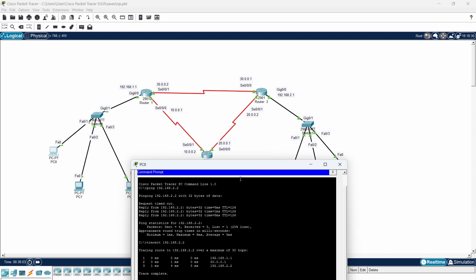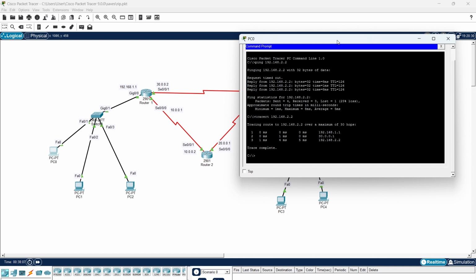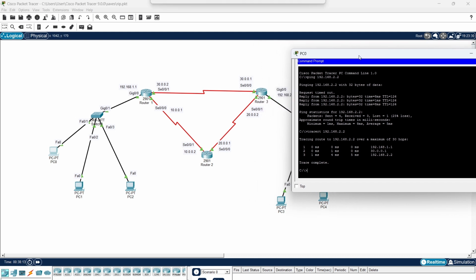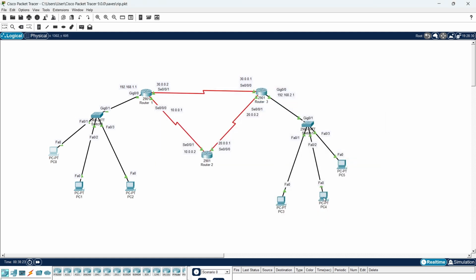Here you can see the path that has been followed from 192.168.1.1 to the IP 30.0.0.1, then 192.168.2.1.